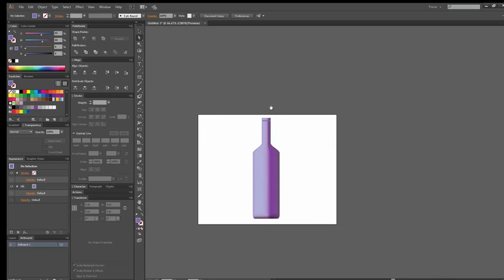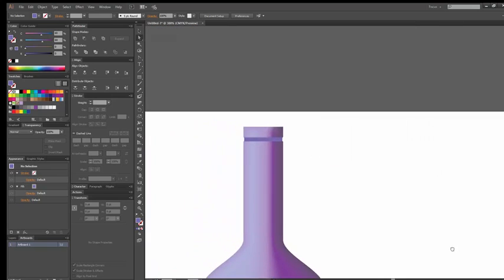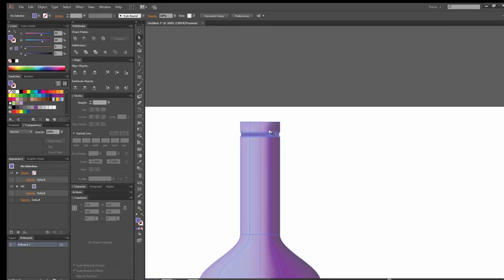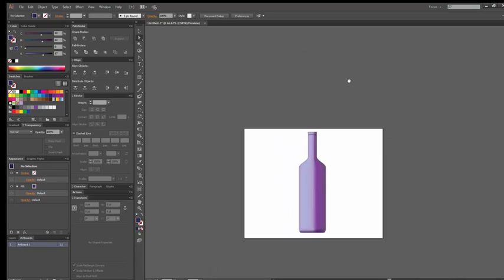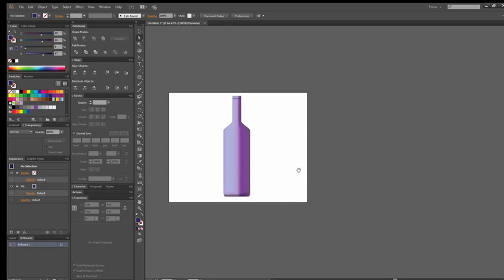Now we have a slight ridge to the bottle. We can actually change to go with the actual shading that's here. And we can change these two. And we can make them a little bit darker. And the same thing for these. And now we have a darker rim for the bottle. Now it's fairly simple that we have the actual setting for our bottle.